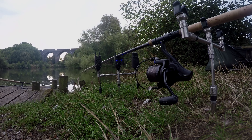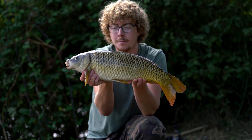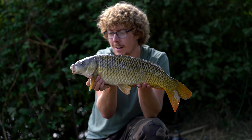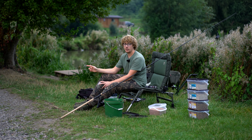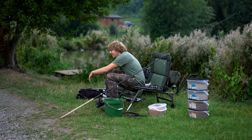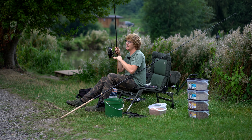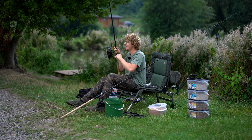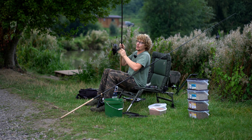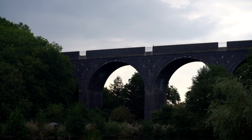There we go, the first run of the day — this is on the solid bag. As I was sorting this one out, the method feeder rod has gone off as well. As expected, I've attracted some bream — bit of a slab but it's not what we're after, so let's put it back out again. Unfortunately the feeder rod is doing exactly as I thought it would. There's quite a lot of bream in here and I've now had three bream in about 10 or 15 minutes, so the carp front may not work on the feeder rod. I'm going to put out another solid bag to try and get another carp, then switch over to zigs, and then hopefully onto the surface, leaving the feeder around a bit longer because I do want to try and catch a carp on there. If it keeps going off like this, I'm just going to get breamed out all day.